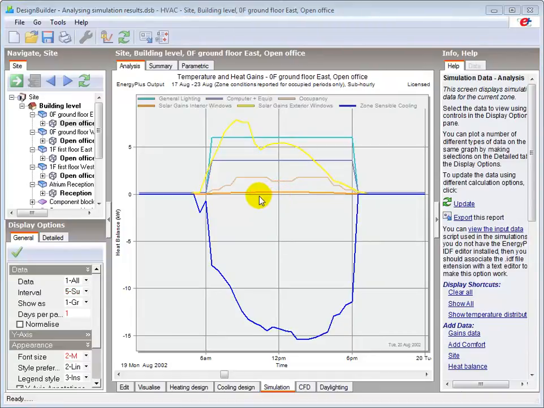As this is a heat balance graph, it also shows the zone sensible cooling load below the 0 kilowatt line on the graph. The cooling load is used to ensure that the cooling set point temperature for the zone is met for each time step where the cooling system is operating. In most cases this will balance, but you must bear in mind that the heat balance graph will only give an approximate balance for various reasons that are explained in the program help. You can see the effect that ambient air has on the cooling load if I also select the heat balance option.